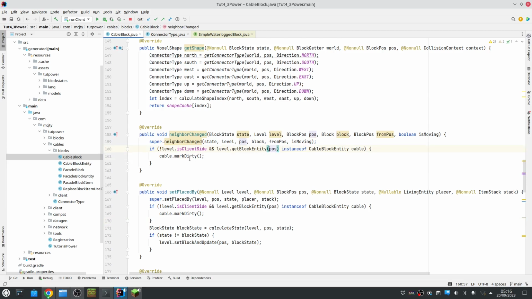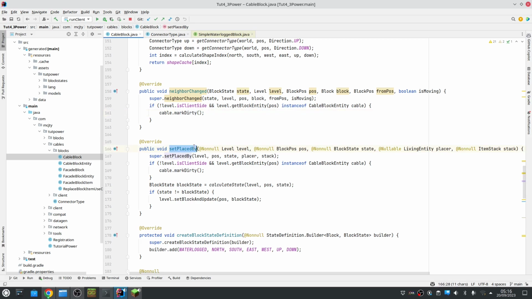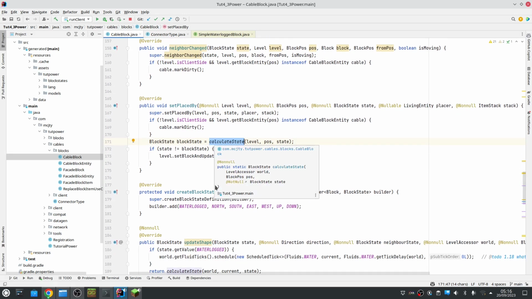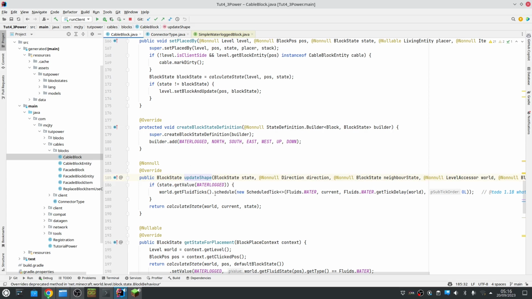That's done by calling this here, where we change the cable network. I will explain that later. But in this routine, we actually also calculate the new block state. This is called when our block itself is placed. And this is called when there's an update for an adjacent block.